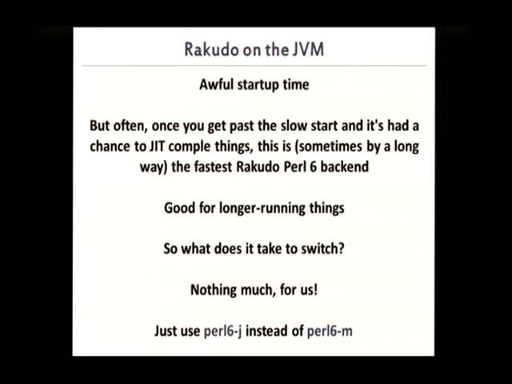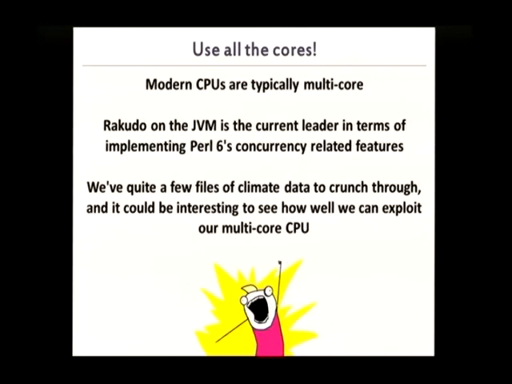Now, one of the other reasons that we really wanted to be on the JVM, other than the fact that basically every other language is there, so we should probably be as well, is that the JVM is a place where we can run code in parallel, and it's very, very mature about that. It's a very normal thing to write multi-threaded code in, say, Java. And when we wanted to get the Perl 6 concurrency features and really have a nice stable VM to build them on and test them on, one that has basically done this stuff in the real world already, on very big machines, the JVM was kind of a natural place.